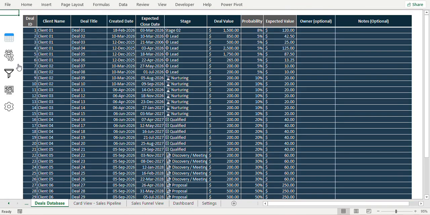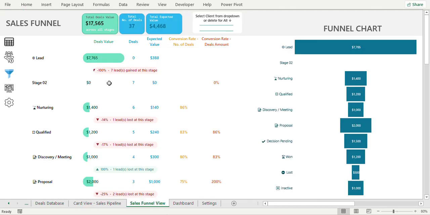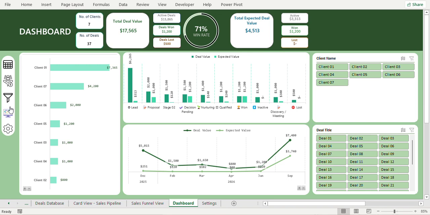So if I go back here, and then if I change it back to lead, let's say, and then this is available here, stage 2 is here, the stage 2 is available here as well. It is available in the dashboard as well.